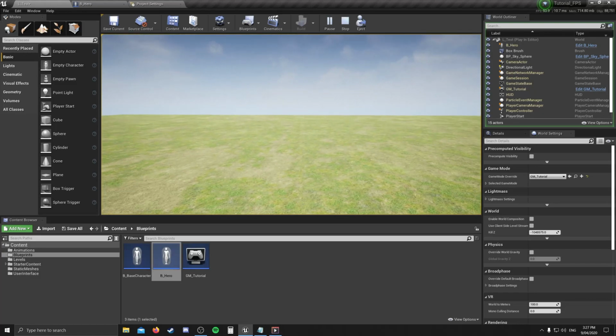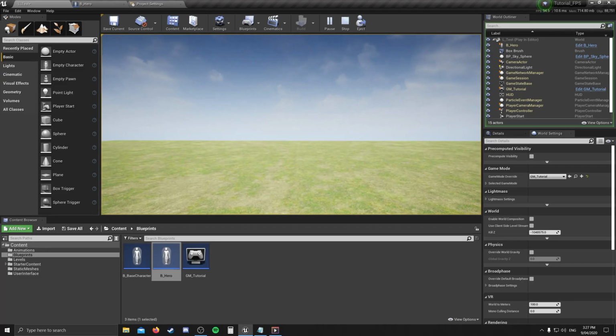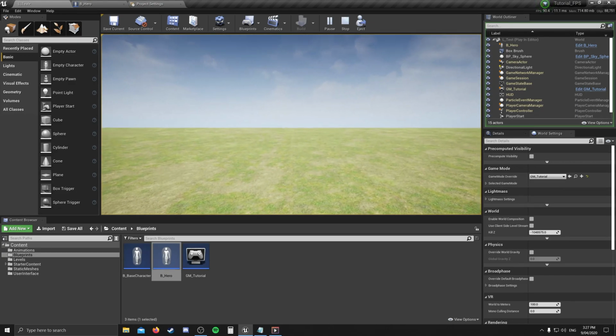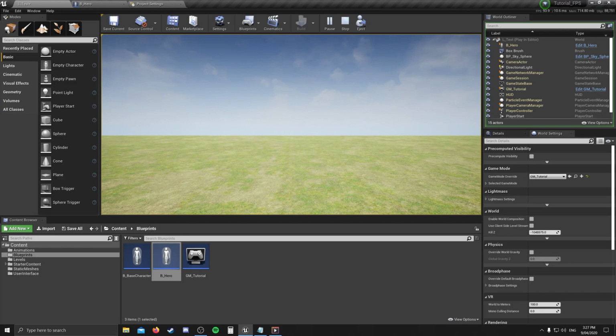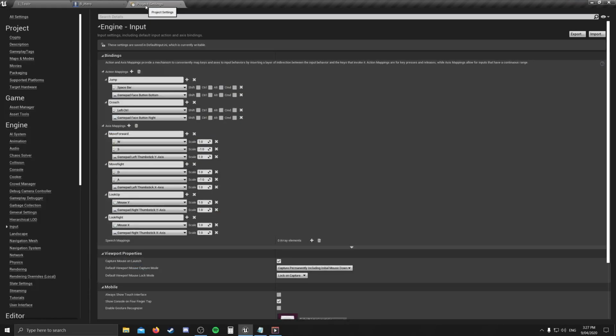So for those of you that are a fan, congratulations, you don't have to change this. Although I would still highly recommend that we revisit this later for our options menu so that the player can choose what they want. For those of us who prefer a non-inverted setting, go back to your project settings and under the lookup mouse Y value, set that scale value to a -1.